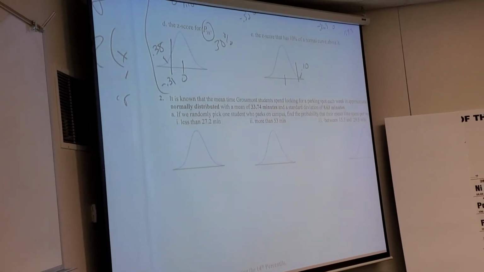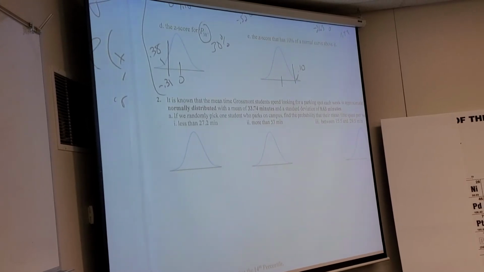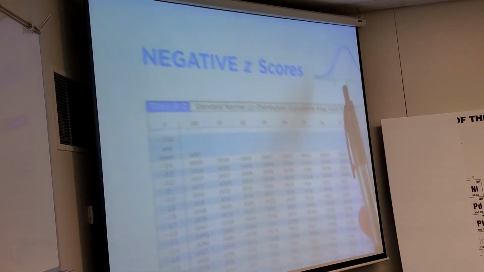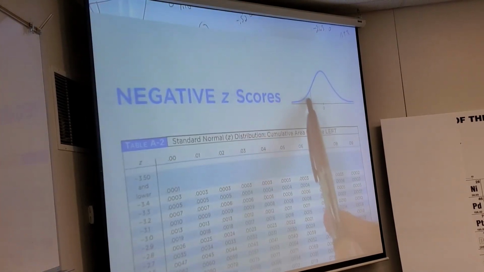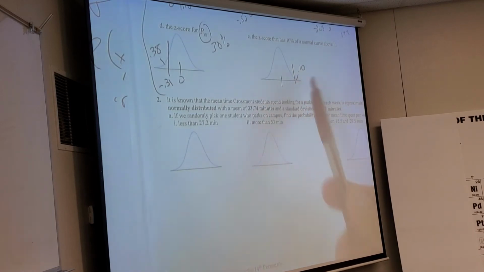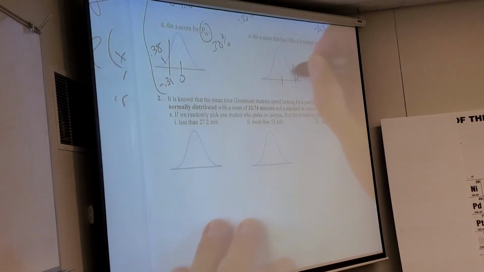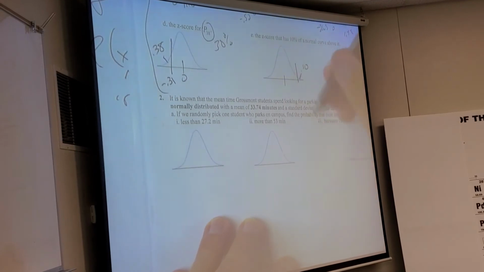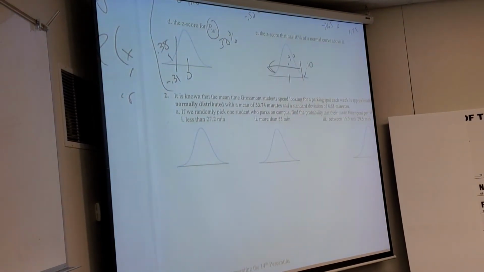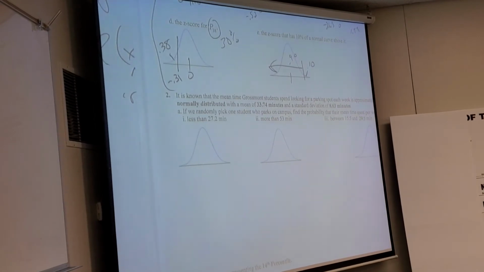And by the way, this is our second day working with this, so there's a lot to absorb and get used to. So allow yourself to do that. But again, remember, what's the chart? Understand, only areas that are below. And what do I have? An area above. The chart doesn't know what to do with that. But what area is below the answer? If there's 10% above the answer, there's 90% below the answer. That's what I look up. The chart only understands areas below.